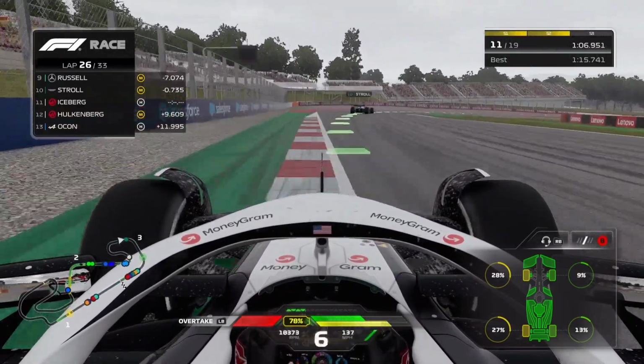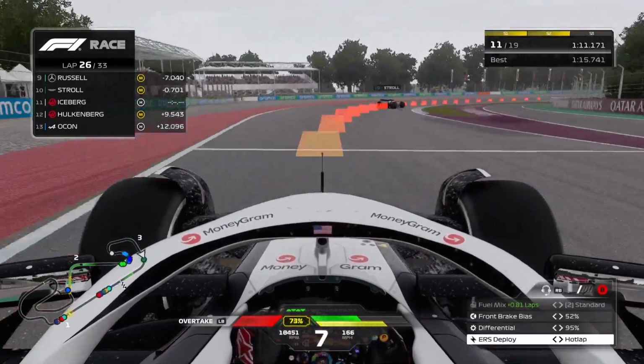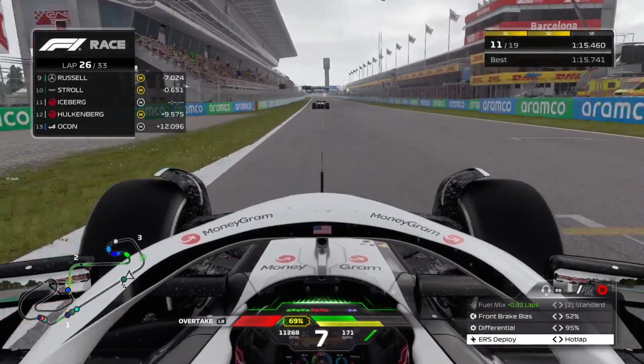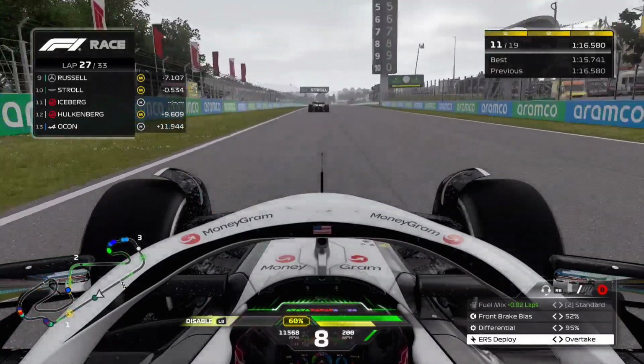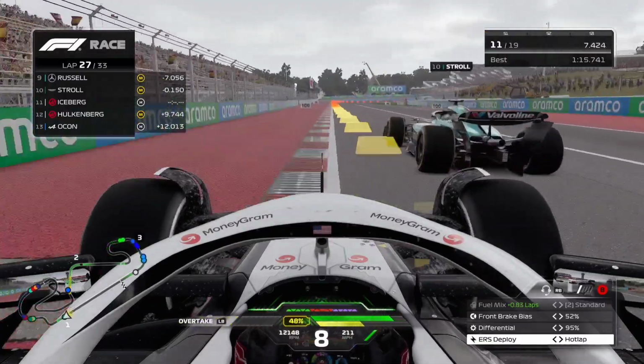But here we come. We are now 7 tenths behind Lance Stroll. Can we maybe close that in on the final corner? Maybe can we get a rocket ship exit? We can. We gain into 6.5 tenths, now 6 tenths, coming down this back straight. DRS, ERS and slipstream. I want to be ahead of Lance Stroll. I don't want to sit behind him for too long every lap. The engine tends to get too much.